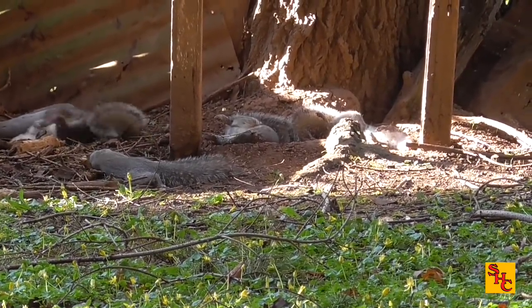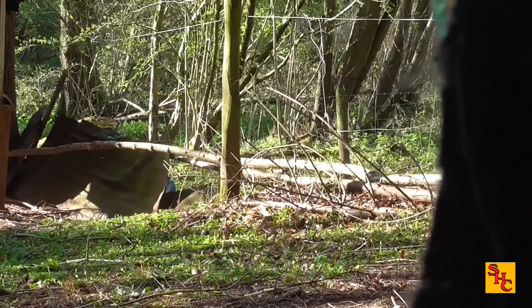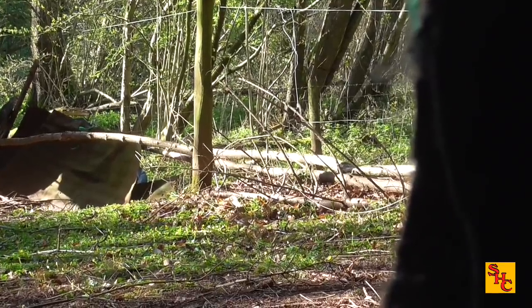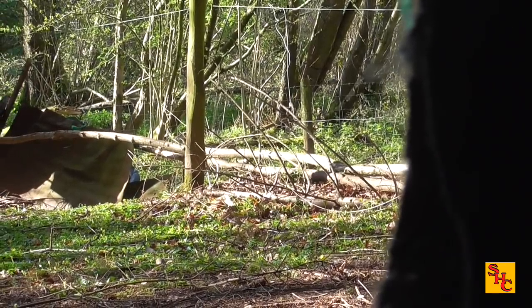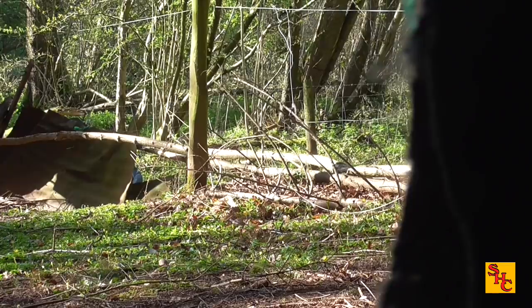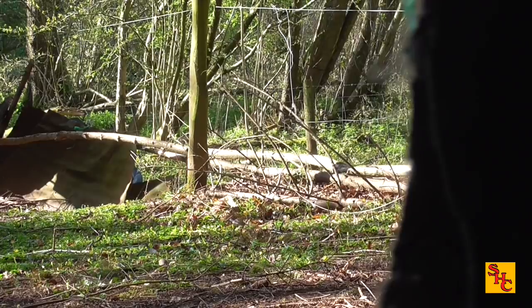There's no need for a second shot in my opinion — Bro obviously thought it needed it. Those are the types of decisions you make in the moment — it's easy to sit back and look at it in hindsight. Nothing wrong with the kill though. He's got the camera on, looking at the right-hand side of the hide through the hole he normally sits at, seeing some movement over there. Definitely a squirrel — he reckons he's got the camera in that area. Maybe looking over the top of it now, knowing the camera's going to catch all sorts of stuff he can't see.